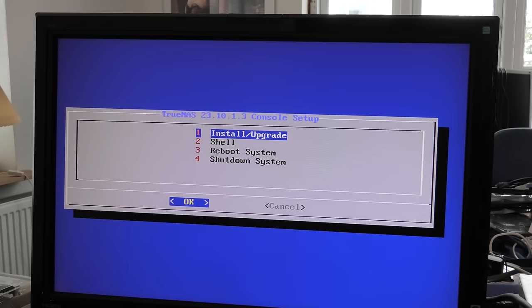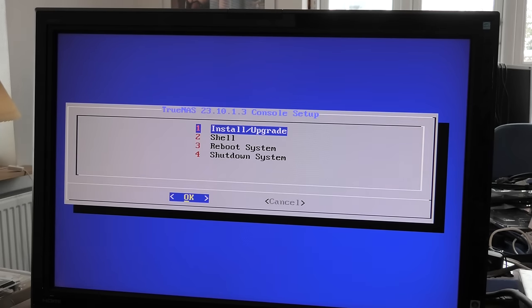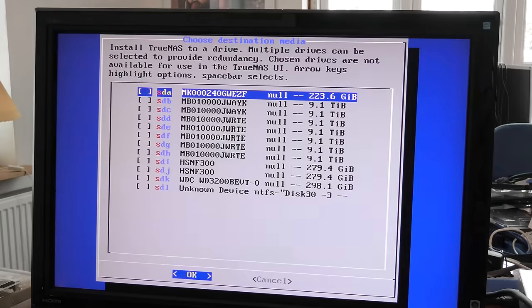Okay, I went in and I downloaded the earlier version, the stable one, and that does actually get a little bit further than the other one. So we're gonna try this install thing, see if it wants to play with me.